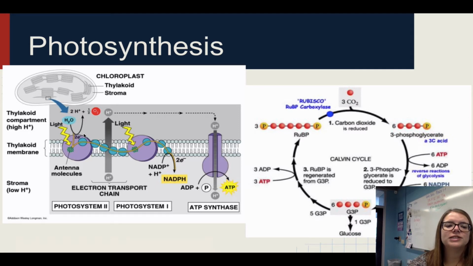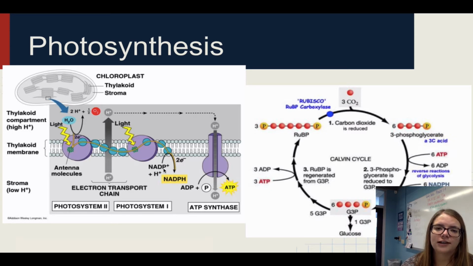And what that's going to do is give us these high energy electrons. So these are electrons from the water that now carry a bunch of energy. You can think of them like a hot baked potato, right? Because we're going to kind of throw that baked potato around till we get the energy where we need it. So these are high energy electrons, right? Those electrons will travel a little bit down the thylakoid membrane where they'll get recharged by a little bit of sunlight, and then they're going to be picked up by this molecule called NADP+.